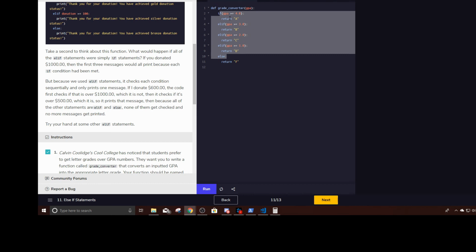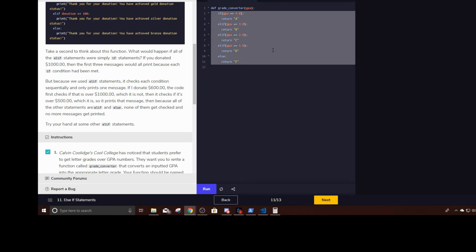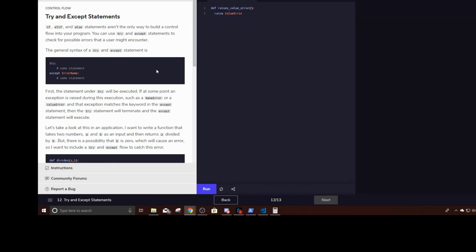And that way, yes, it's doing multiple operations, but this is all one related operation. So finding what we should return as a letter grade itself is an operation, because it's only going to possibly return A, B, C, D, or F. And those are all related to each other because they're considered grades. So that's why we put the elif and the else, and we shouldn't chain it with ifs.